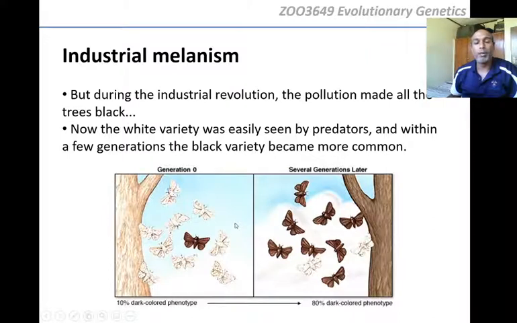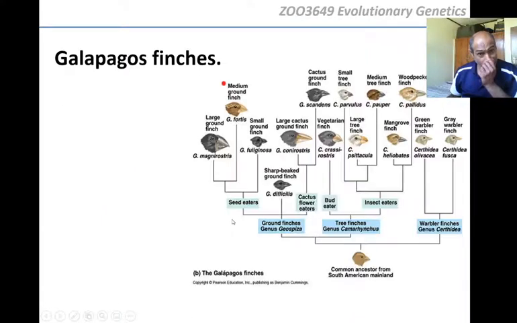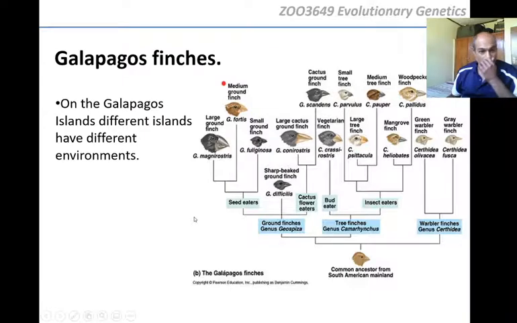Okay? So, another classic example of evidence for natural selection are these amazing finches. This is the original evidence for natural selection, actually, because this is the very group that Darwin observed and came up with the idea of natural selection in the first place. So, if you look at this, as I said to you, all these different kinds of birds and their beaks are on different islands in the Galapagos. Each island has a different kind of bird.